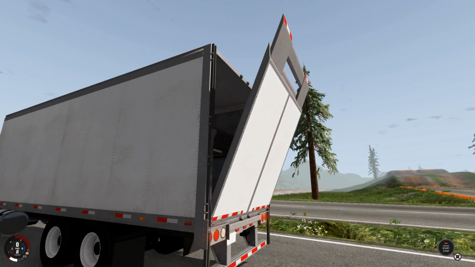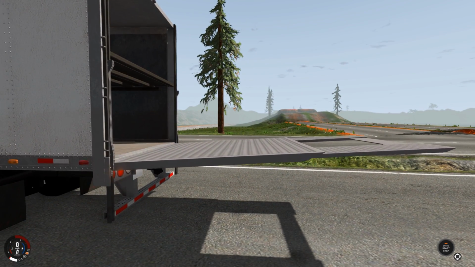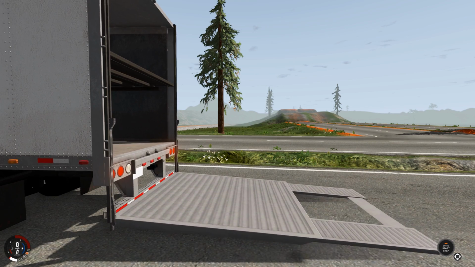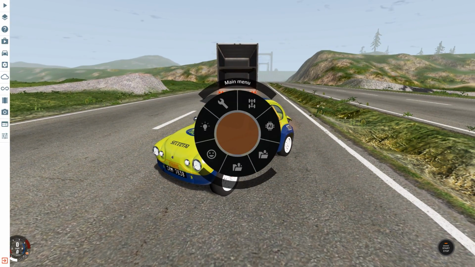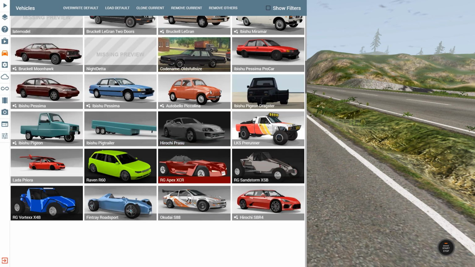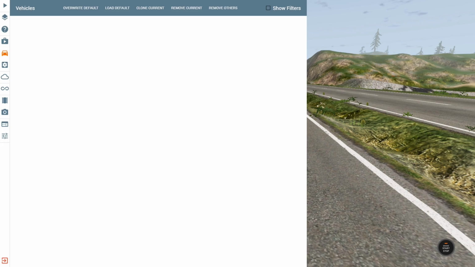Ooh, open up. Okay. I'm liking this one so far. It looks a little more official. Not like little wooden boards there. I mean, still not gonna fit, but that's fine. I'll use a different one here. I'll use a stripped-down version. I just need a flat vehicle, that's all.